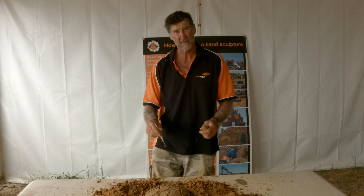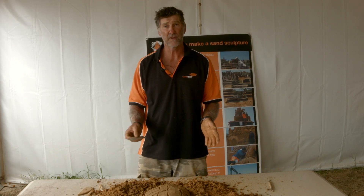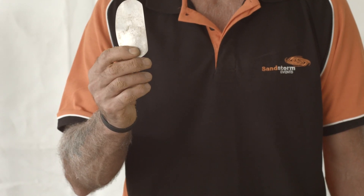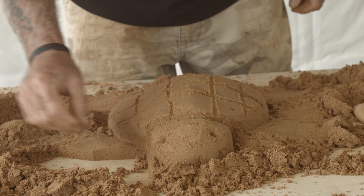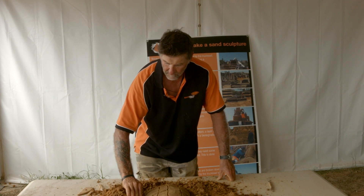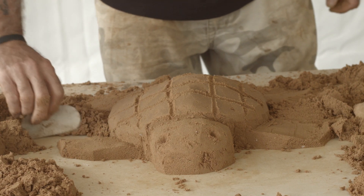You can clean up any of the excess by just quickly blowing over it. Step six is to clean around your sculpture so you can actually see what you've made. Because this is a turtle that needs fins, we're going to make those as we do the step six process. Use your tin tool and the flat edge on the table to clean around the outside, and use the bottom of the tool to push the sand away to get a nice clean area around the sculpture. As you're going down you can just smooth out a section of sand, and use the tin tool to cut those out as you go around.